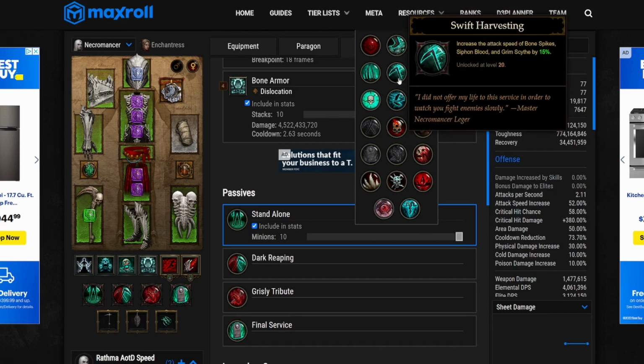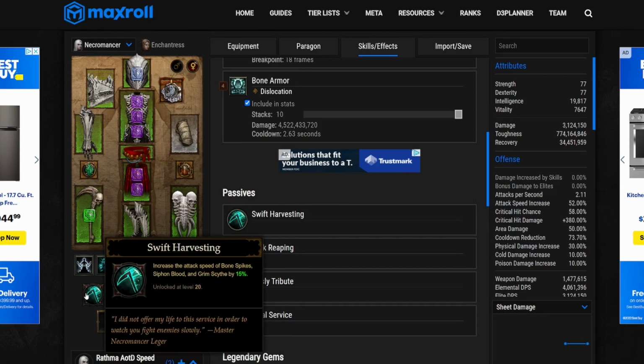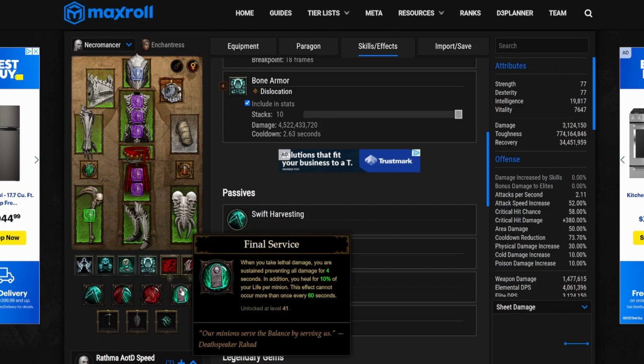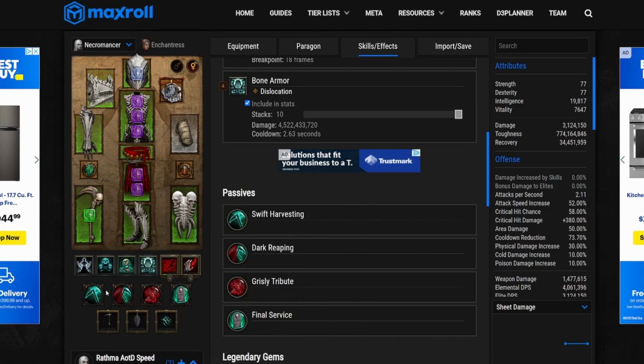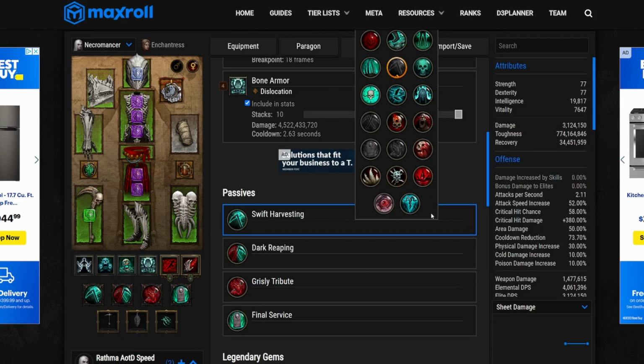So what I ended up settling on was Swift Harvesting, because this can actually give us that additional breakpoint, as I just said, and get us down to the 8 FPA, which is a little bit more helpful for stacking your power shift, getting a little bit more healing from that ability. However, there are a couple of other options here.